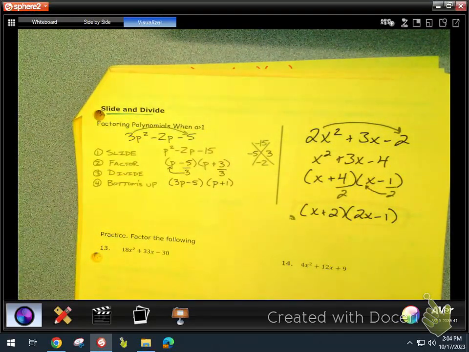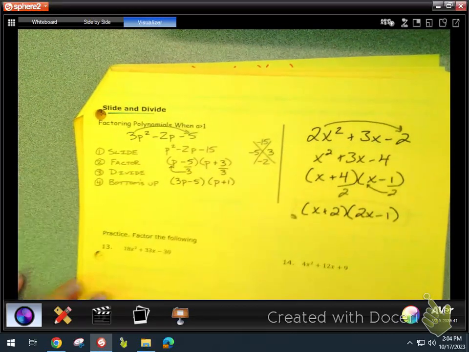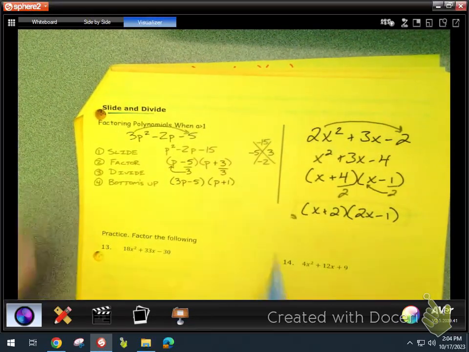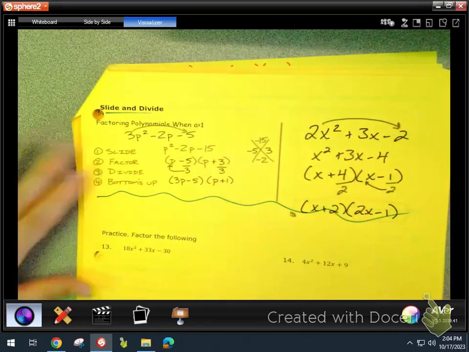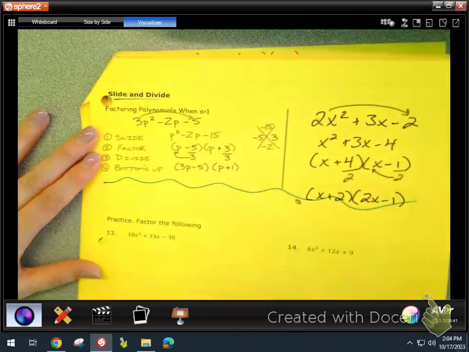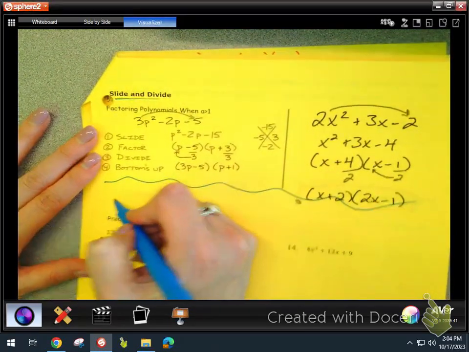Again, I'm not going to mark something wrong as long as you have work to back it up. Now, if you just have a bunch of answers and nothing on your paper, I'm going to question where you got your answers from. But I'm going to do factor by grouping. And that's just my favorite, and you're in my class, so welcome.